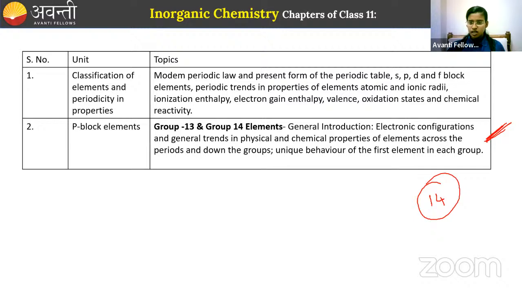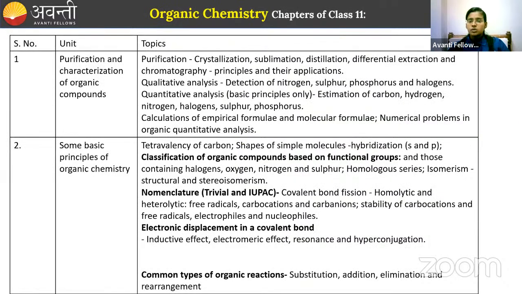So some part, the general introduction part alone is there. So I will tell you and I will teach you how to study and what are the informations given there. Okay. So only 2 lessons are from the inorganic part for class 11. So how many lessons got over? 6 lessons in physical chemistry and 2 in inorganic chemistry. It's totally 8. Now coming to the third branch, which is organic chemistry.